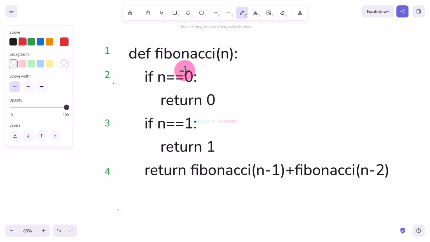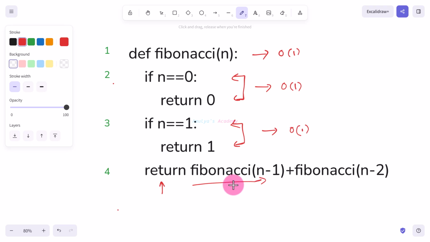Okay, so here we have our function. First, let's talk about time complexity. Here, this is the function header, which will take constant time. Then here we can see if condition. Here we'll perform comparison operation and will return the result. It also takes constant time. Then here next if statement, constant time, comparison operation as well as returning the result, simple operations. Next here returning the value, simple operation.